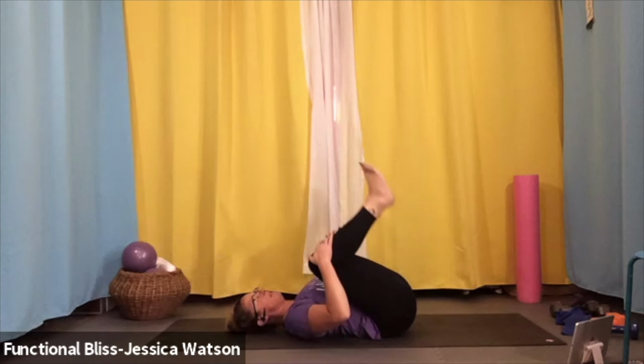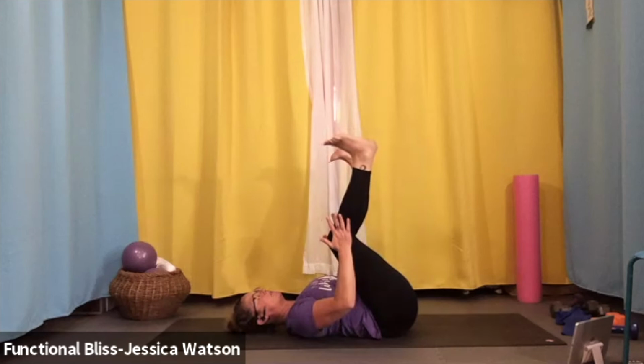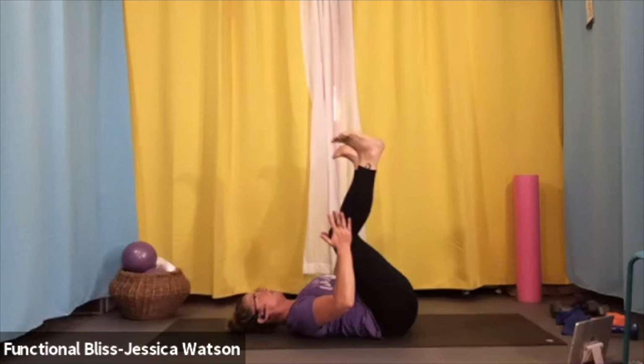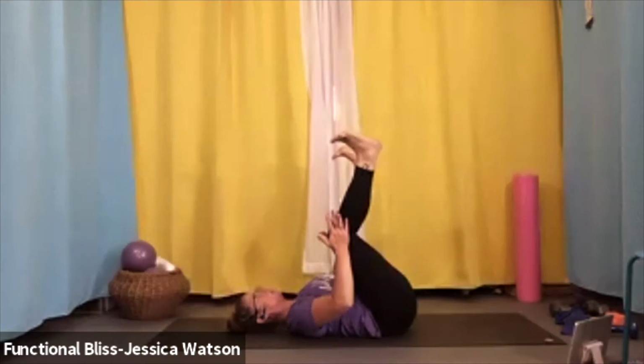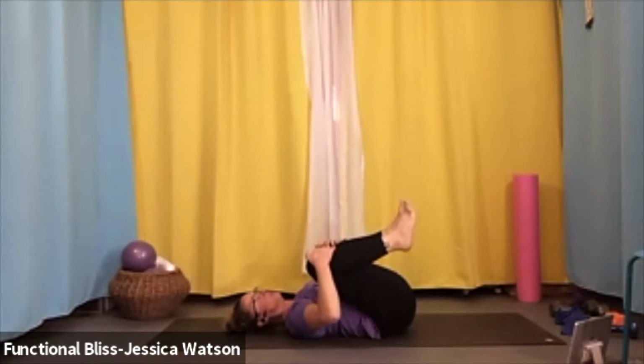And then right back to that happy baby configuration, but now hands to the outsides of the knees. Knees are going to push out as the hands push in. And we're going to hold that active position for 5, 4, 3, 2, 1. Soften, draw the knees toward your shoulders, give a light little squeeze.